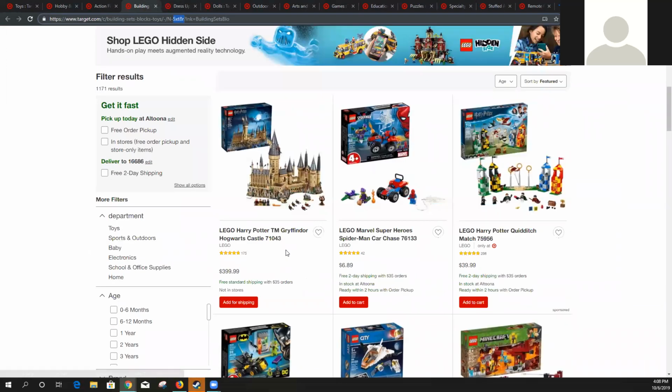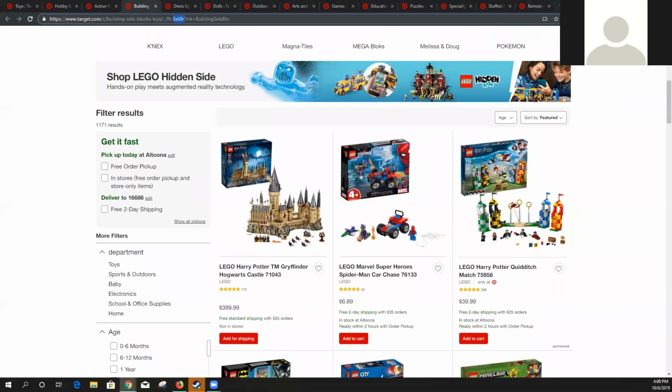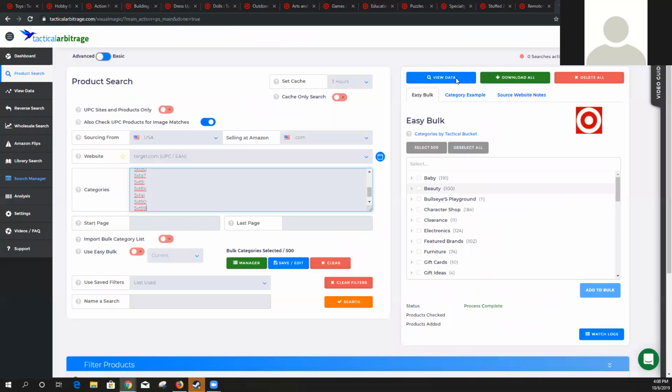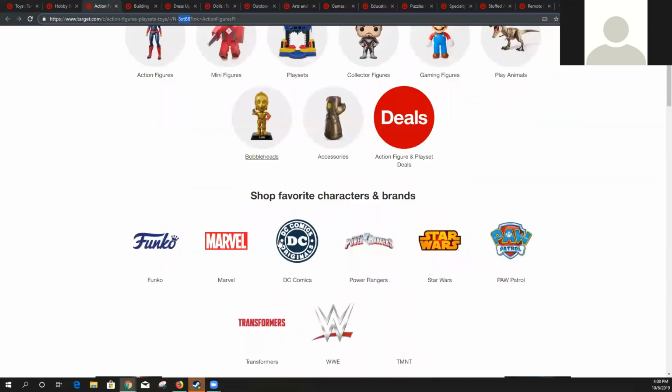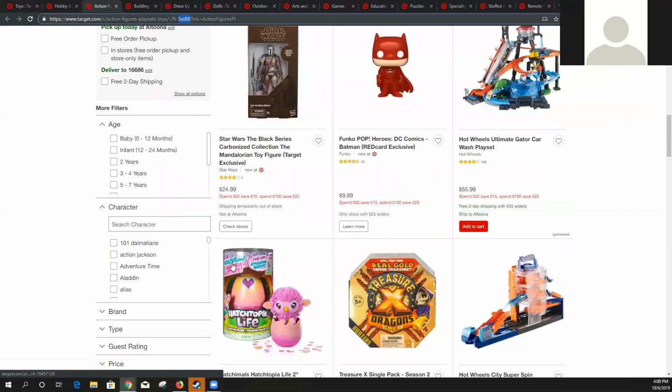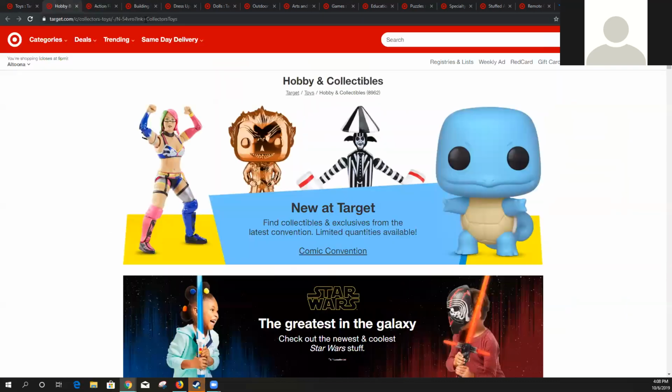I bet a lot of this isn't going to count because there's going to be a lot of Legos in here. That'll be okay. Totally want to buy that Gryffindor castle. I should post that, like, if somebody buys me that Gryffindor castle, I'll let them in the Q4 group for free. Somebody will probably buy it for me.